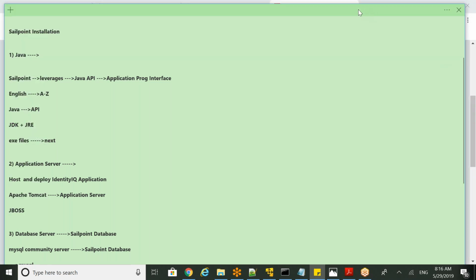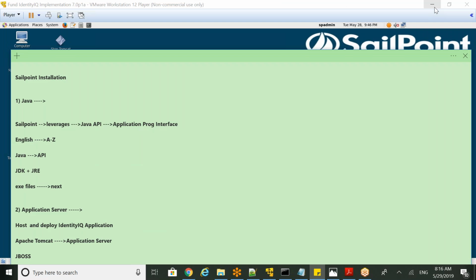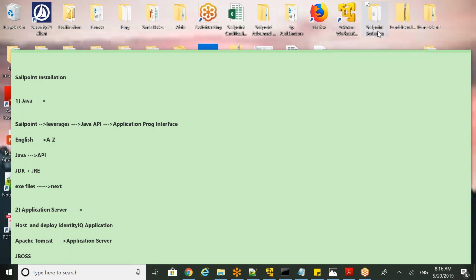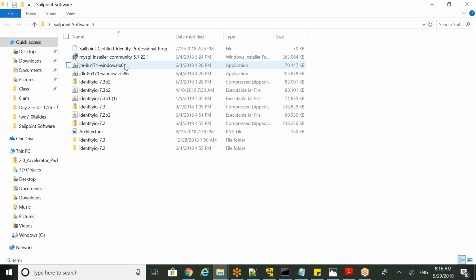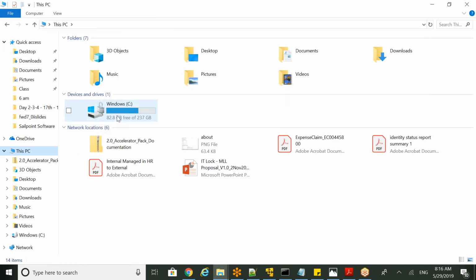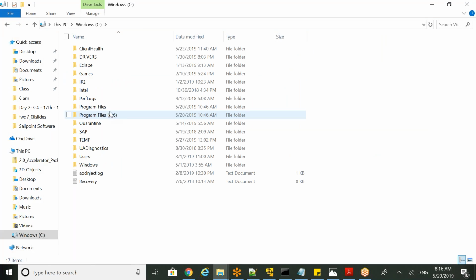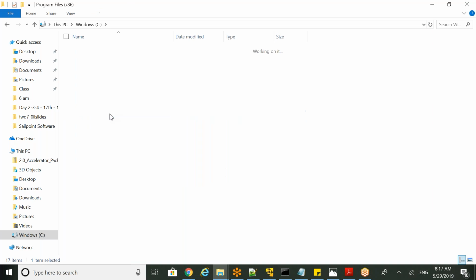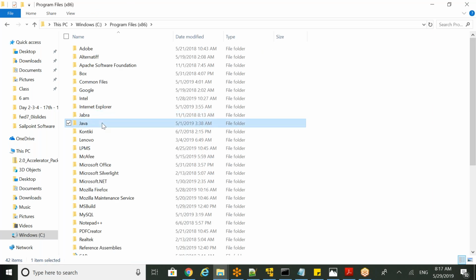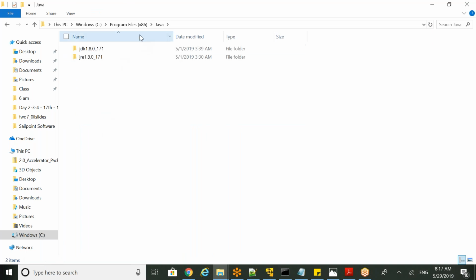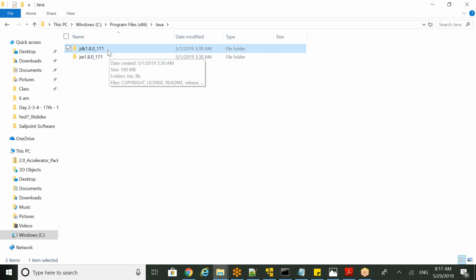This is how your exe files are going to look, and you're going to do the installation here. Once you do the installation, if you're choosing the default path and you go to the C drive, you will be able to see it either in Program Files or Program Files x86, depending on where you have installed. For me, it is Program Files x86, and I'm able to see these folders. Look at JDK and JRE, they are of the same version.